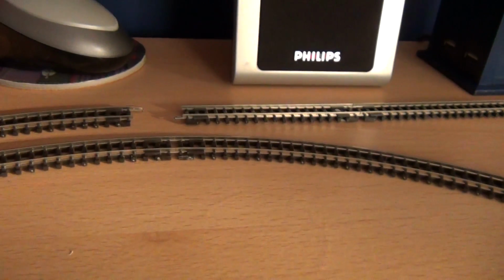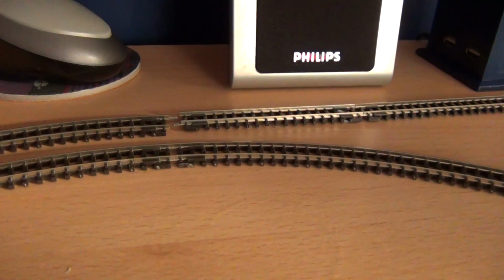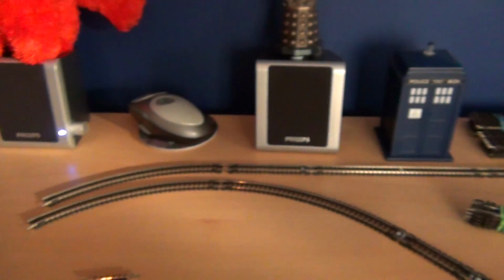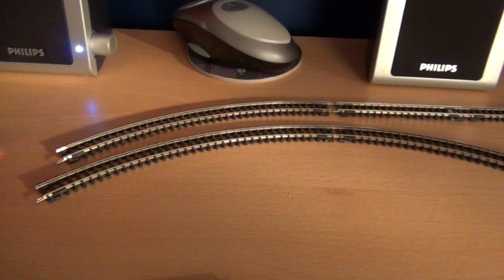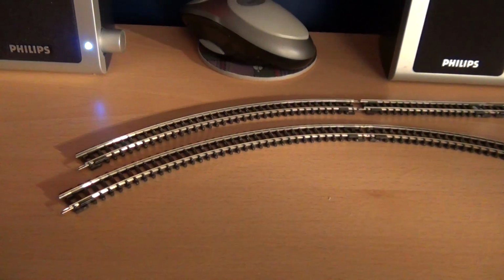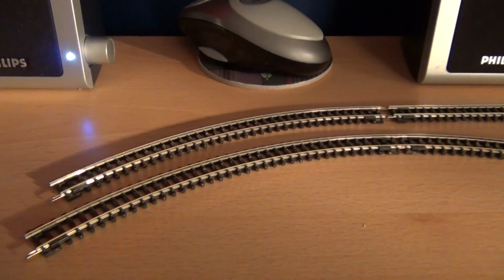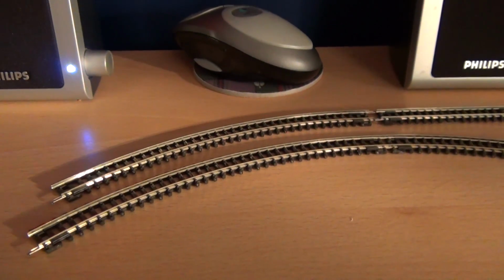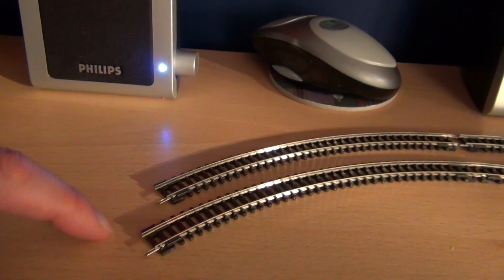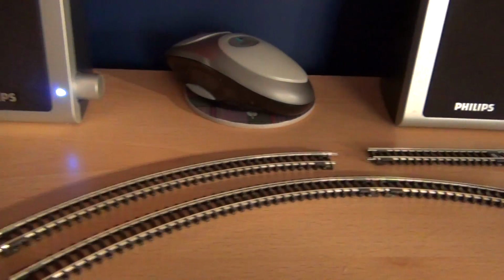Remember how I said how perfect it was that SetTrack means these sections line up? And they do. Look at that. It's incredible. Yeah, fantastic. But it's not ideal because I'm using curves here which are exactly the same radius, and really the curve on the outer section should be a bigger radius. It should be a more gentle curve so that it ends up exactly the same as this one, sort of like that.